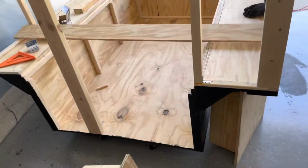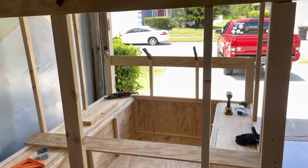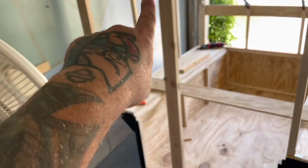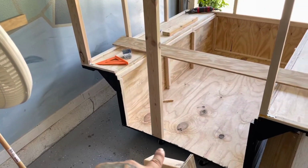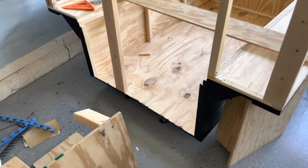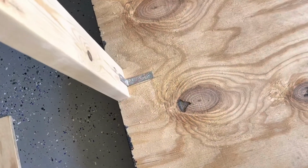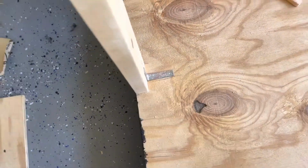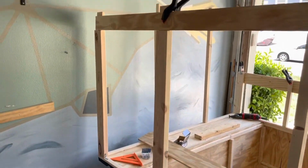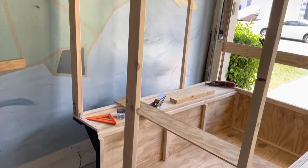So the door is going to be on the right side of the back end. To give it a little more stability, I put the 2x4 going up. I drilled it in from the bottom with two 3-inch exterior bolt screws, but I also added a 45 metal joint there. That way it has more stability, and it seems to be working great. So yeah, on we go.